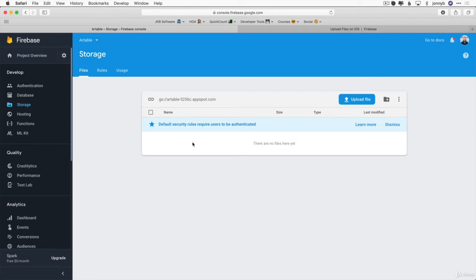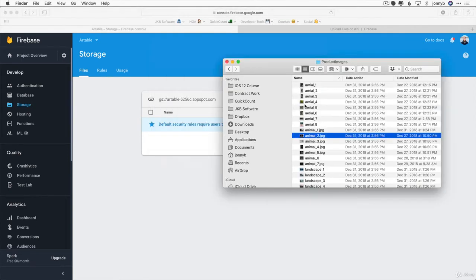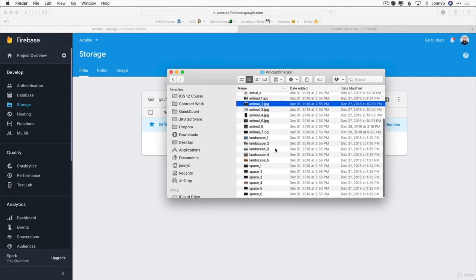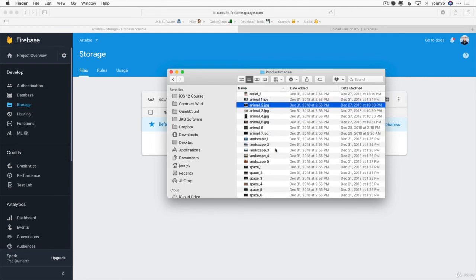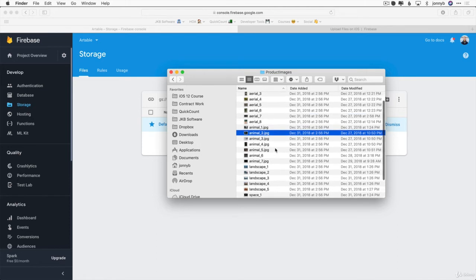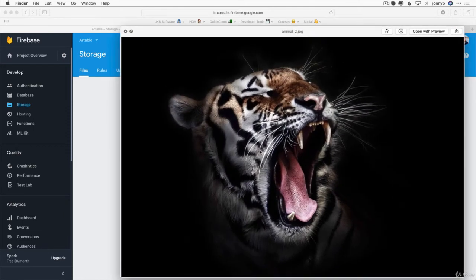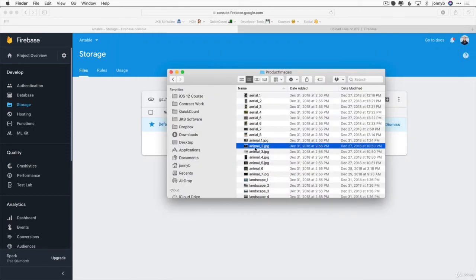And to do that, let's go ahead and upload an image from our assets folder. So I'm just going to open that up here. And inside of our assets folder, I have a folder called product images. And you're free to use these or to use other ones. I just kind of included these. These are the ones that I used when I was testing. And just so you don't have to be constantly downloading images from Unsplash or something. But go ahead and pick one that you like. I'm going to grab this one with the tiger.